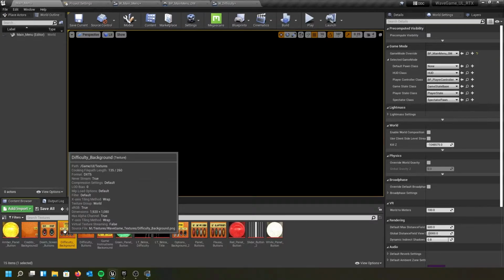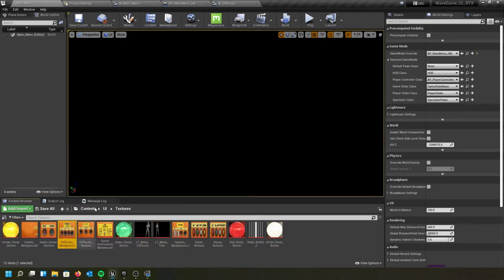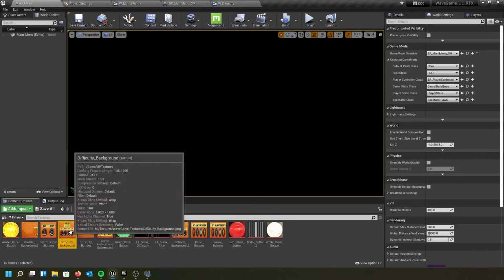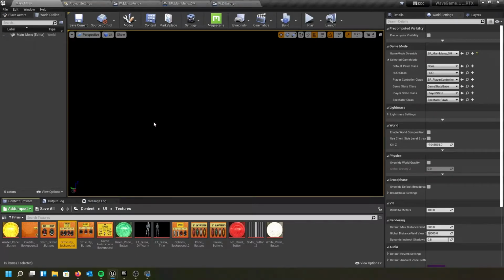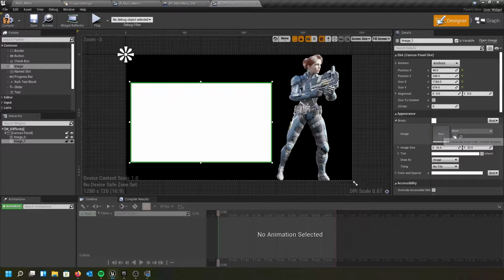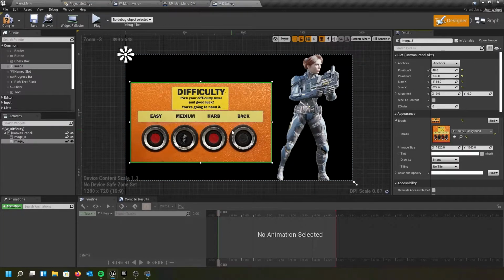Now this one was actually set up to be 1920 by 1080 as well. I decided to use an image background with it. But as long as you keep your percentage scale about the same, in other words, my width and height ratio the same, any image will work, and that's one of the things you've got to remember. Otherwise, it'll come out kind of stretched and not looking correct. So I'm going to select that, go back to my difficulty tab, hit the little arrow here, and okay. So this is what it looks like before I had placed the buttons over the top of it.